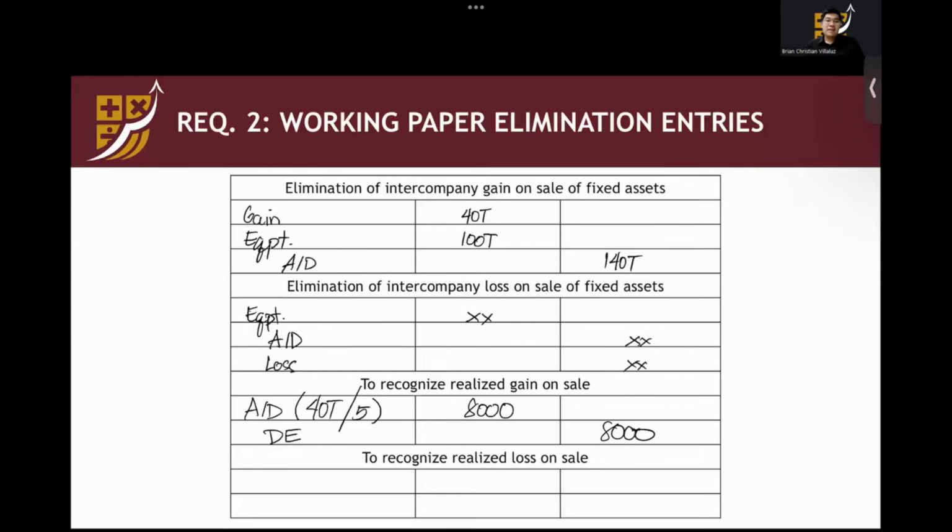Okay? Yan. Paano naman kung realized loss? No? Pag realized loss naman, ang scenario niyan, di ba? Dahil may loss, ang depreciation mo understated. Correct? Kasi tatandaan nyo, magkakaroon lang tayo ng loss if the proceeds is less than the CV. Tama? So, ang mangyayari dito, yung depreciation na understate naman. That's why, to recognize realized loss, you will add an additional depreciation expense. So, debit, depreciation expense, credit, accumulated depreciation.